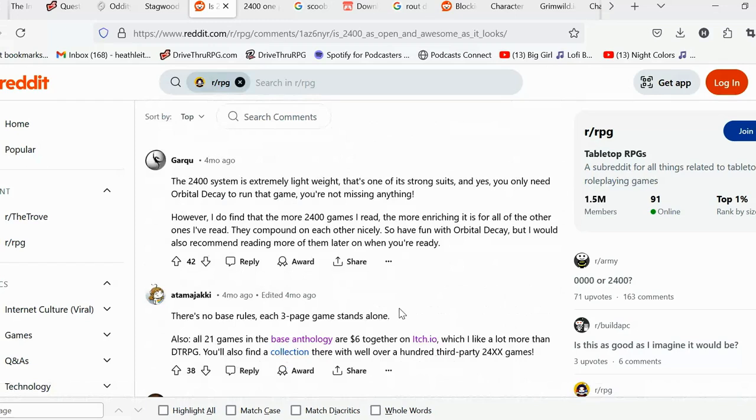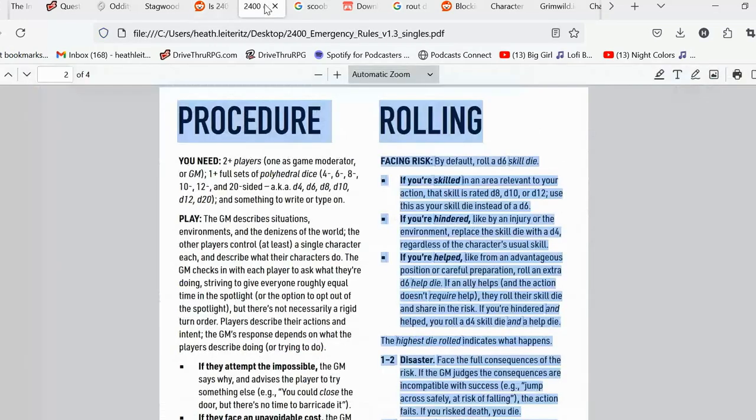I encourage you to go and look at other ones because they each have their own little micro rule set or adaptation that you can use in any 2400 that you want.